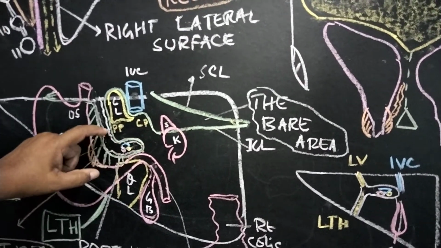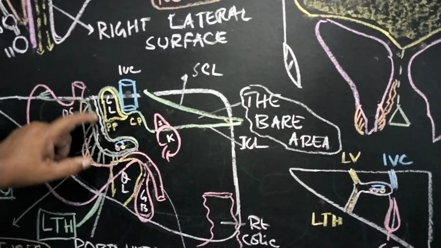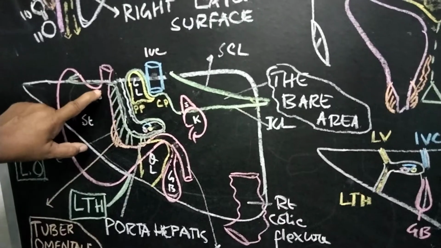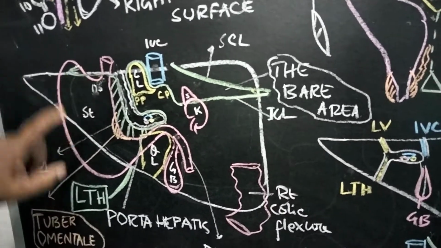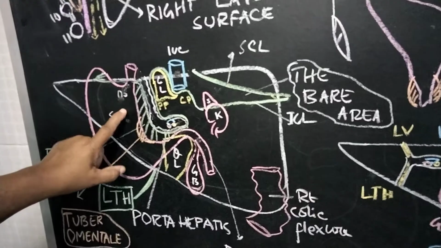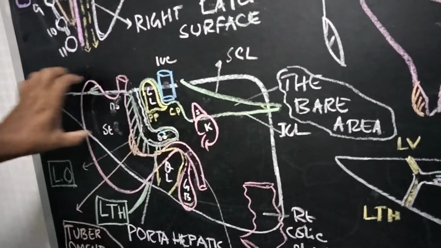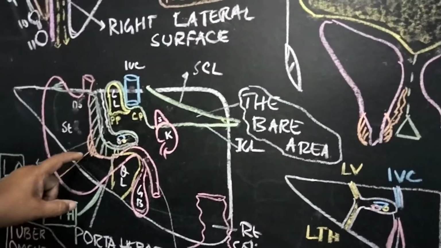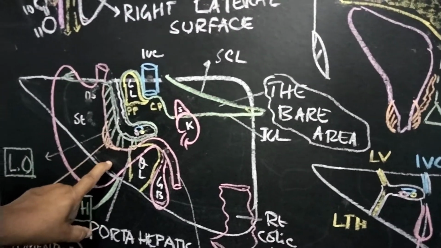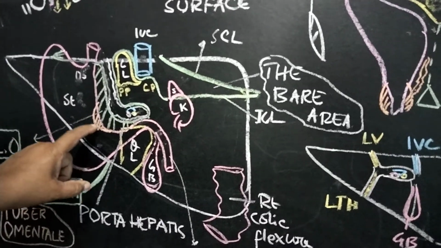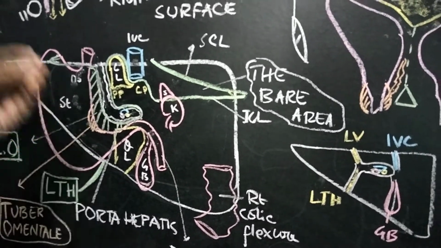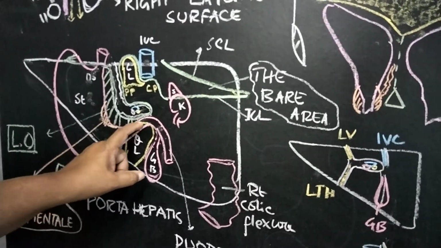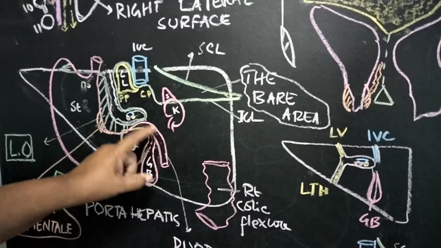So, these structures pass through the porta hepatis. This is a free margin, and then this is the ligamentum venosum fissure, and this is the fossa for the esophagus, the gastroesophageal impression. Then comes this area, which is called the gastric area. This is the area which comes in relation to the posterior surface, and the inferior surface comes in relation to the remaining pyloric surface, and where the omentum comes in relation, this is called the tuber omentale, that is also present in the pancreas. This is the pyloric surface, and this is the first part of the duodenum. So, this is your duodenal surface.